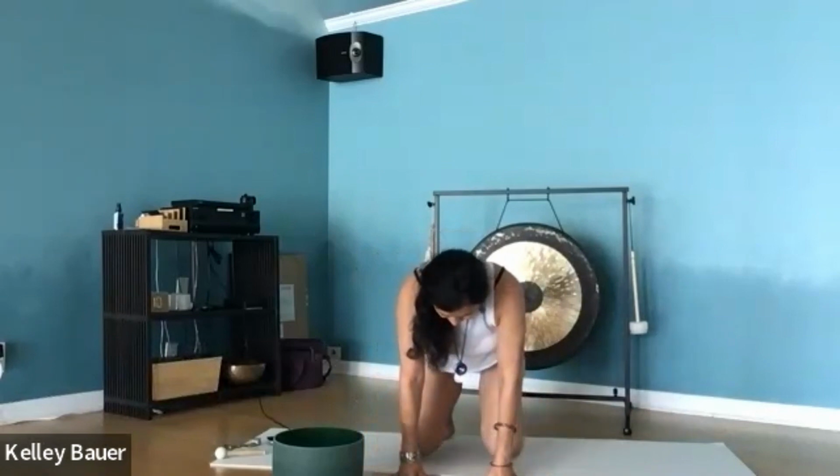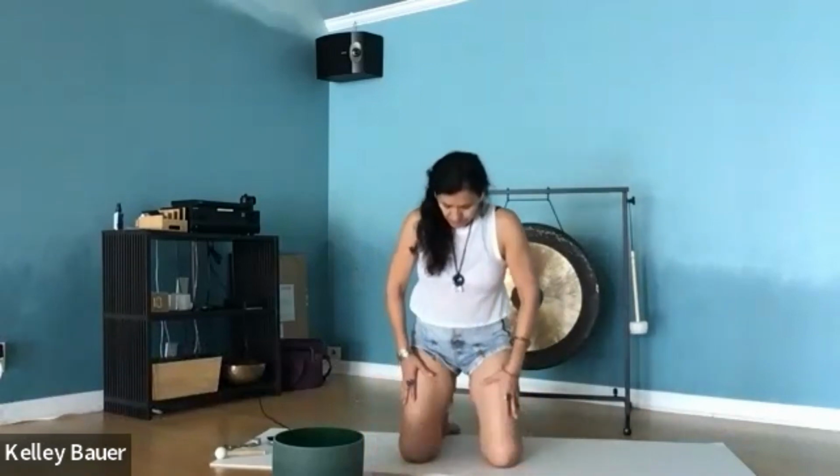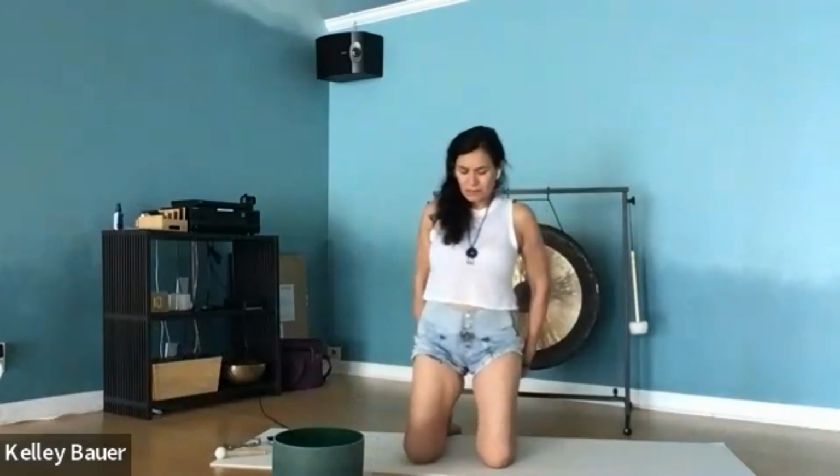Okay, now we come back a little bit in with the knees. And we just sit up on those knees. Hips aligned as much as possible with the knees. We'll bring our hands to support our low back. We take a few breaths here, trying to push a little bit through the hip flexors. Engage the core so we don't push the spine along with it. Just a gentle stretch of the hips here, but lifting up at the same time.